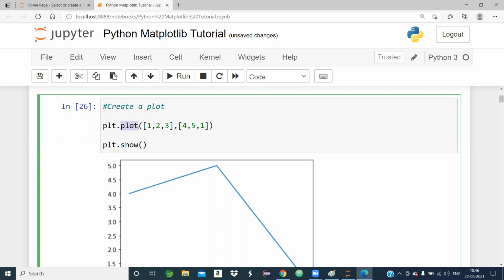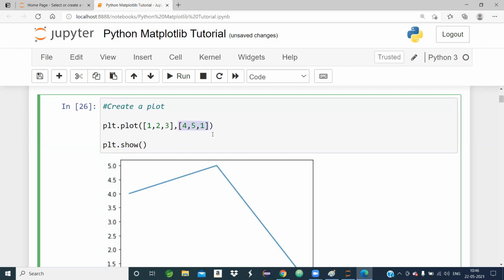For creating a plot, we need some x-axis data items and y-axis data items. This is the list of x-axis values that I have taken: 1, 2, 3, and then 4, 5, 1. Any random data I have taken, because here there is no test. Simply we will learn varieties of plots and how to create a plot.